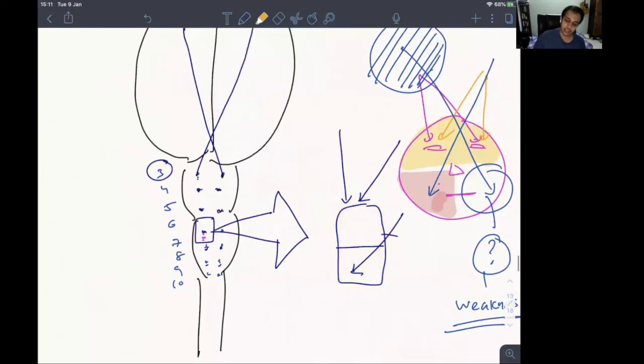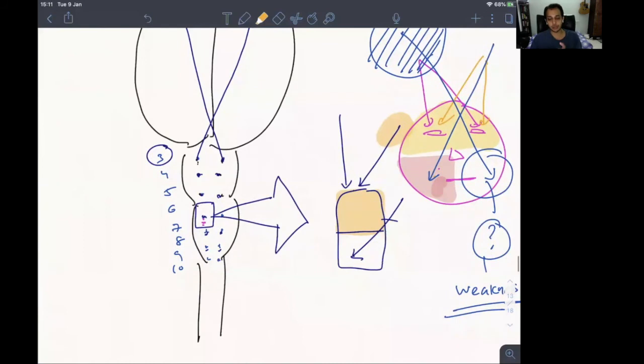But suppose there is a lesion only above the nucleus, either on this side or on this side. Either way, the upper half of the facial nerve nucleus is getting an alternate input from the opposite side, but the lower half of the facial nerve nucleus is getting input only from the opposite side. So if there is a lesion on the opposite side, then the lower half of the face has no input. That is why the lower half of the face gets paralyzed and the upper half is spared. Okay.